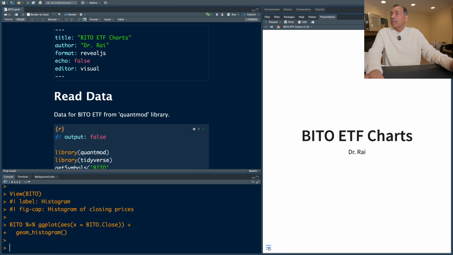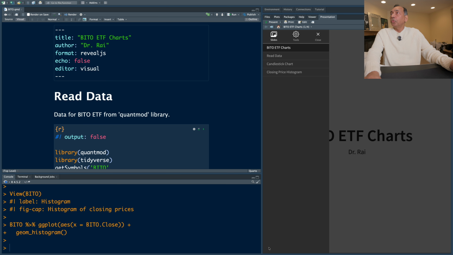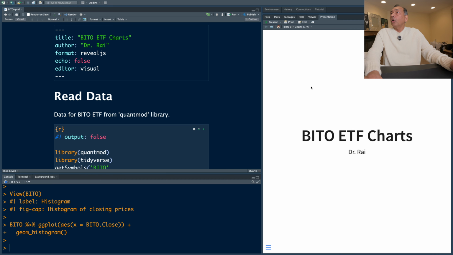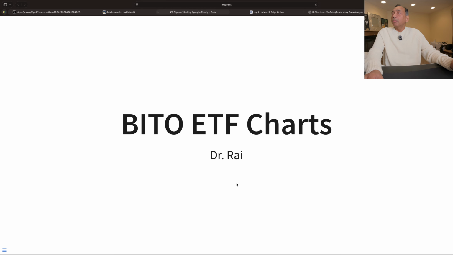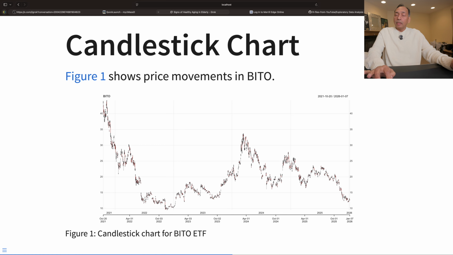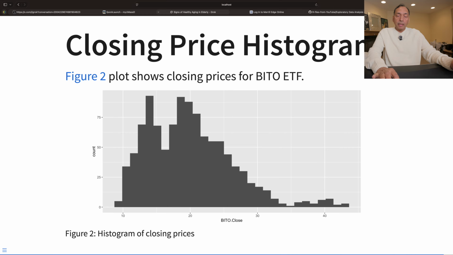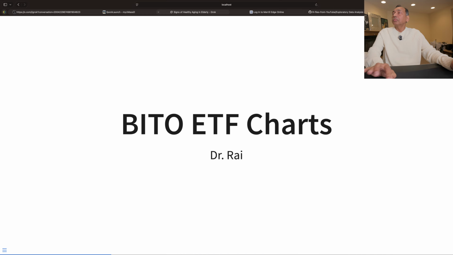You also have this menu which allows you to jump from one slide to the other very easily. Or you can go to this presentation and it becomes a presentation that you can move from one slide to another very easily.